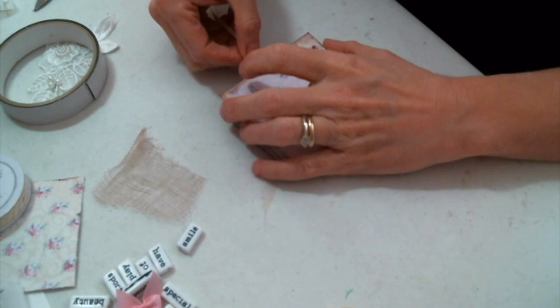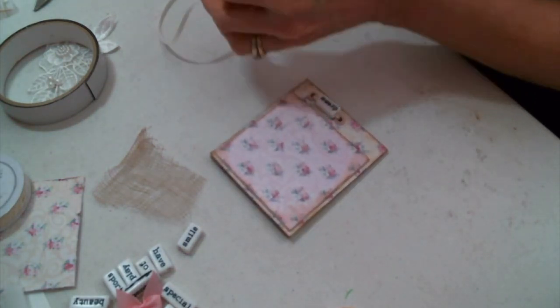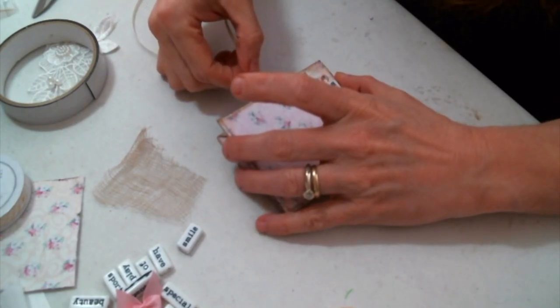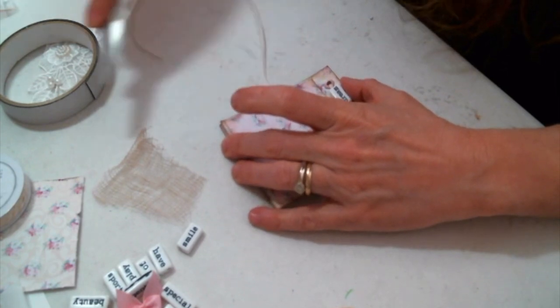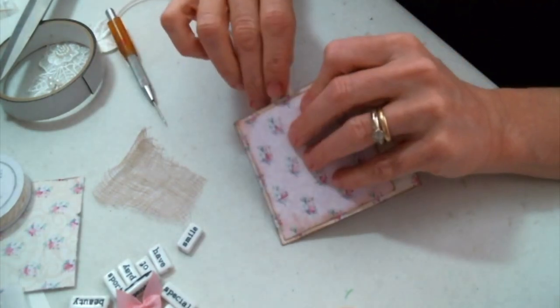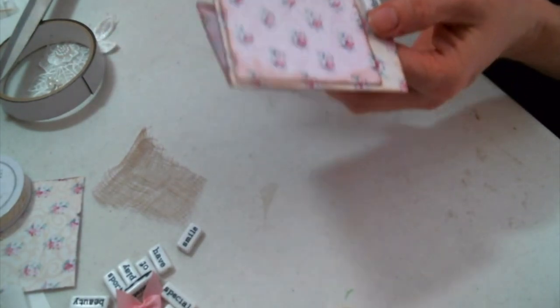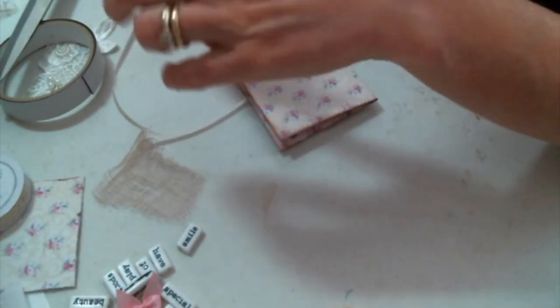Now I realized what I've done, so I'm cutting the ribbon and trying to figure out if I can slide it in there. If I put some glue on it, will it slide in? I think we're going to make it work — and we do make it work, it wasn't that bad. Because once you put that double-sided tape down you're not getting that back up, so I had to squish it in and push it in a little bit with my scissors. But we made it — it's in, and now I'm going to glue it to the back.